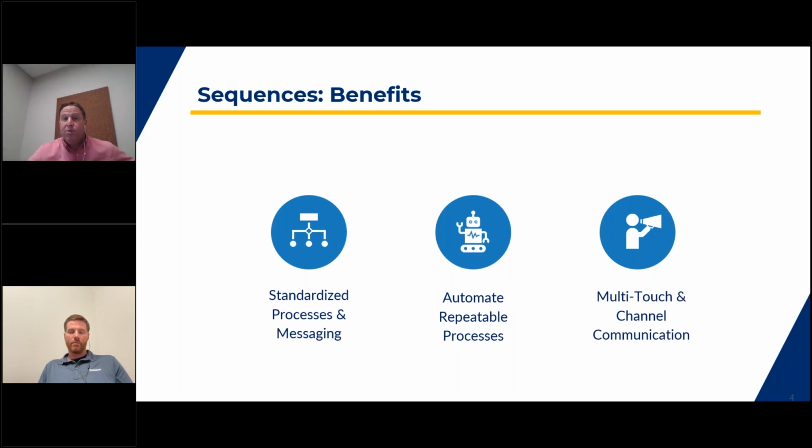There's a number of steps within the process that you can automate, and most times you're mixing manual outreach with automated outreach. The other thing it gives you is access to not just the multi-touch component I was describing previously, but also multi-channel. So not only are you reaching out via email, but via phone, on LinkedIn, SMS text. There's a bunch of different ways that you can reach out to the prospect within the sequence of steps.